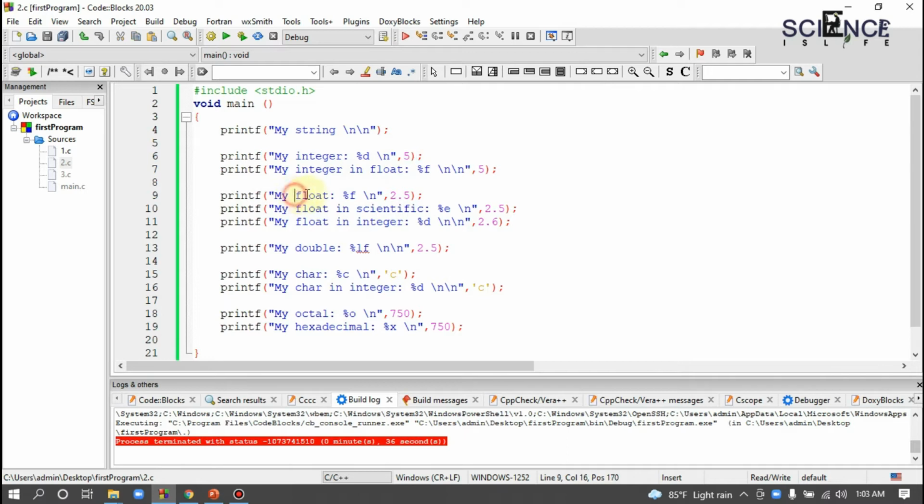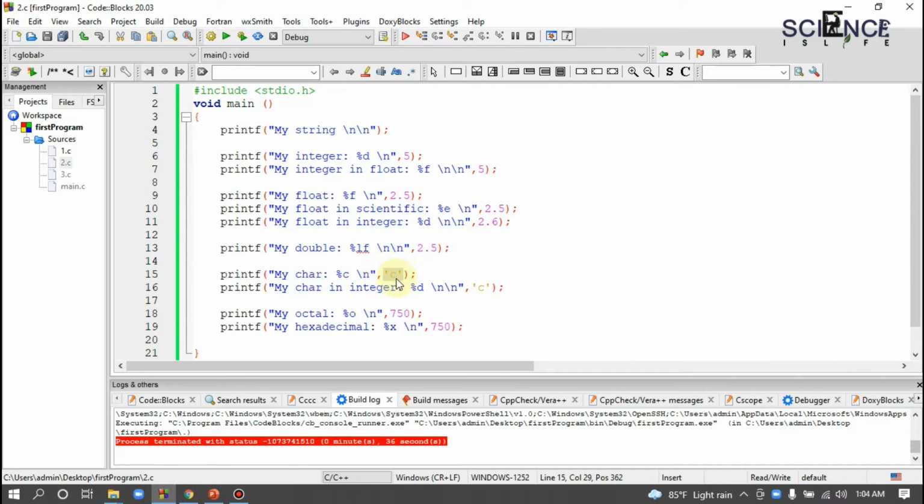For float values we use F as the format specifier, then we give the value. For doubles we use LF and give a value. For chars it is C, and within single quotations we can give a single character.